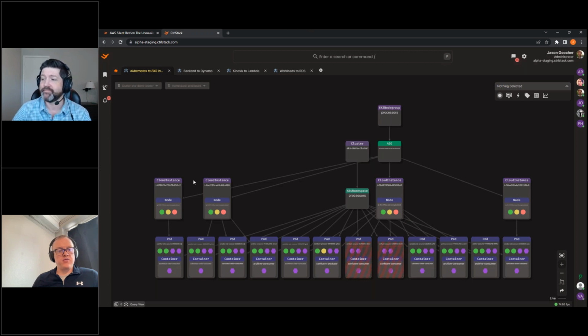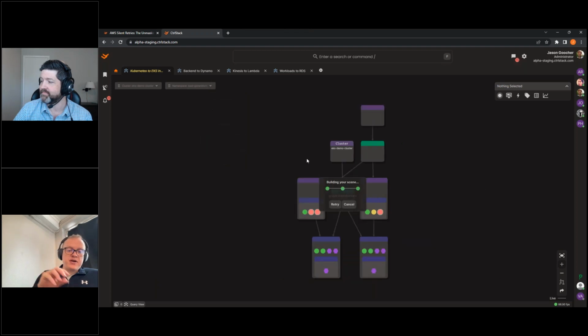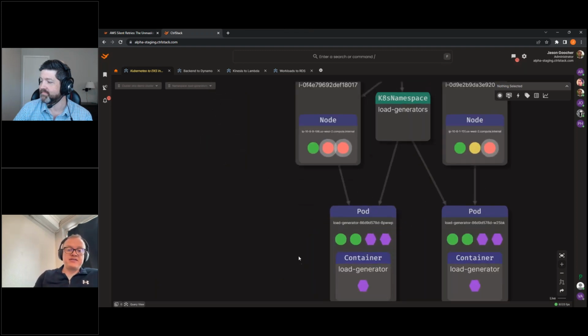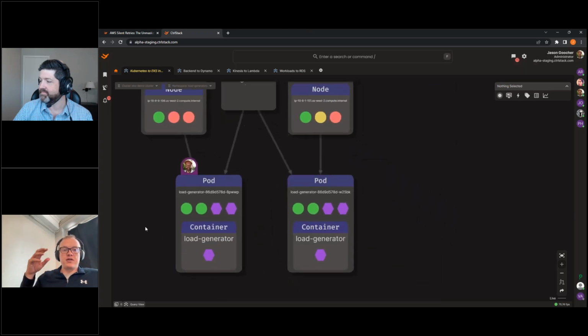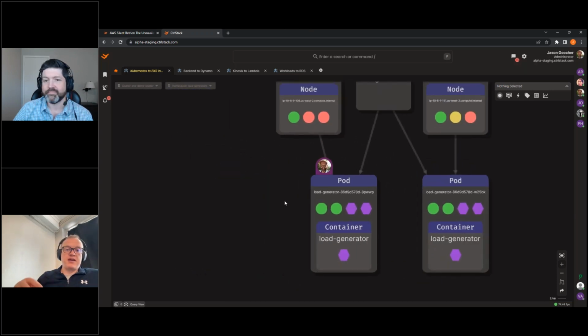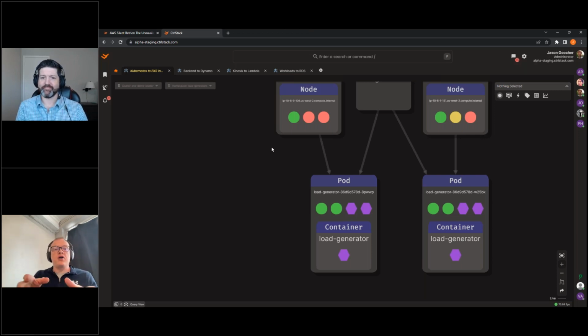Yeah, and one thing to add here that I think is very helpful is that you're showing pods at the bottom there, and cloud instances and namespaces. So what you're actually doing is combining the concepts from Kubernetes and AWS into a singular view. Whereas with other tools I've used in the past, it's a combination of using a tool for Kubernetes and a tool for AWS, usually the console or the command line, and I'm jumping between the two. I'm looking at, what are my nodes in Kubernetes? Oh, I got my instance ID, and I go to AWS. It's all here for you.